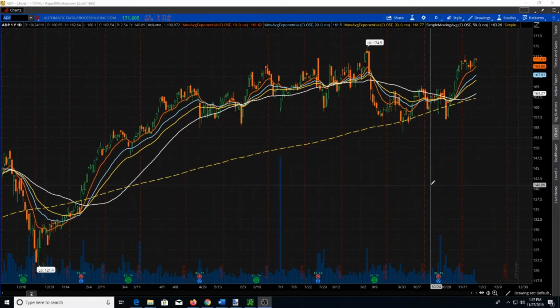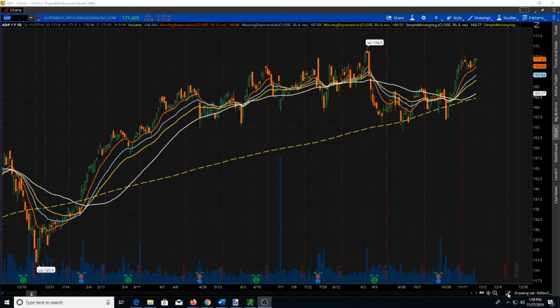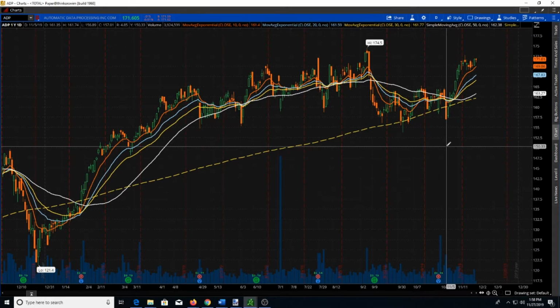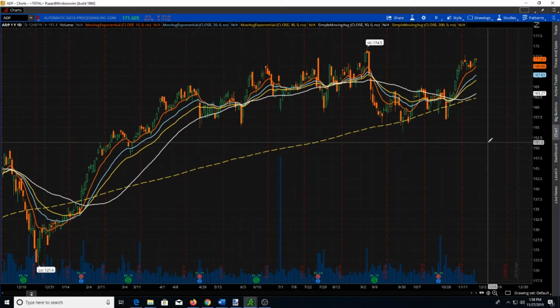Now, keep in mind, this is the very simple way that I use them in my swing trading. I do not use them the same way in day trading. In day trading, price levels are a lot more important to me, and especially if I'm trading the ES, I also keep up with how much volume there is at different price levels. So it's a lot more technical and a lot more detailed way to look at price action than what we're going to do here today, as I try to go over some areas that I would consider price support and price resistance, which is really what the price levels are.